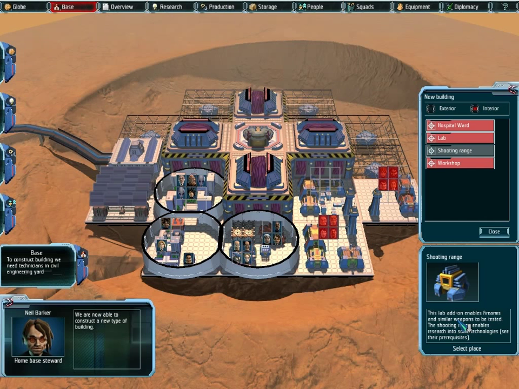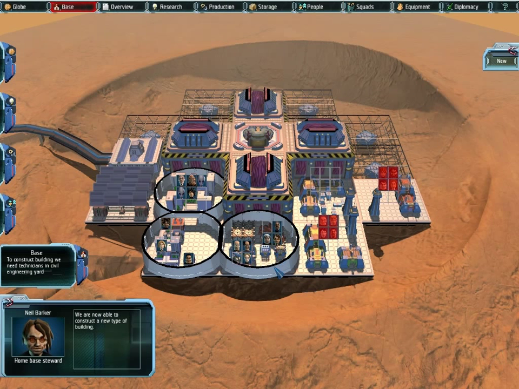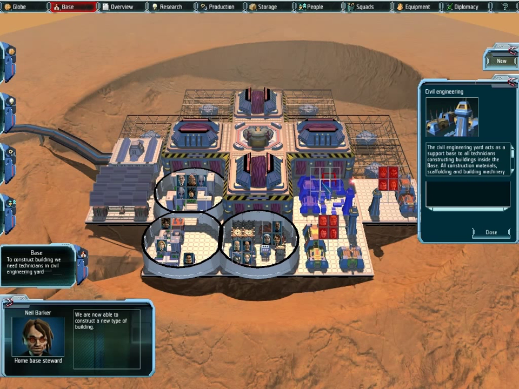Okay, and what's shooting range? Let's check it out. Cool. So we can get some new firearms once we build that. We'll put those there. You can transfer people on this screen or the people screen. It doesn't matter. Let's see. And I think, yeah, so you got to put them into this spot to build buildings.